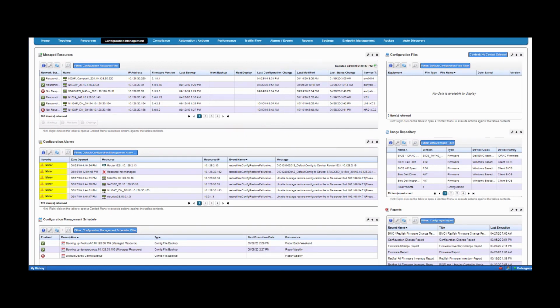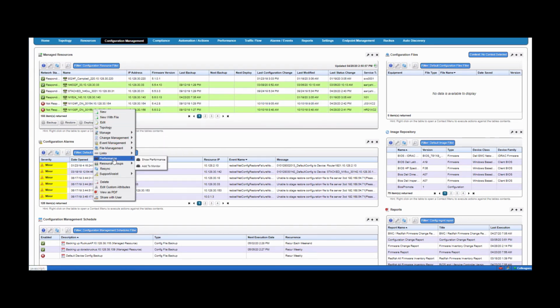On the group operations side, I think I mentioned earlier, you can multi-select in here whatever you want, and you can actually do file management activities for backup, restore, and deployment, but you can also add these to groups dynamically from here. So you can create new groups, static groups, or dynamic groups. A static group is something you explicitly set with the elements, while a dynamic group is something you may define as maybe between a start IP and end IP, or a specific model, or some specific name of your devices. However you do it, that would be a dynamic group. So when it's discovered, it's automatically in that group.